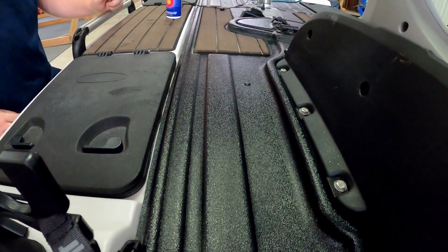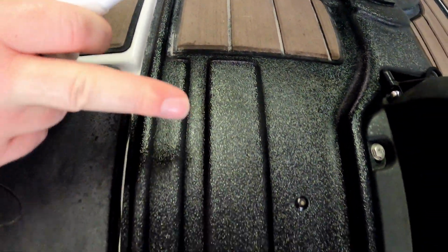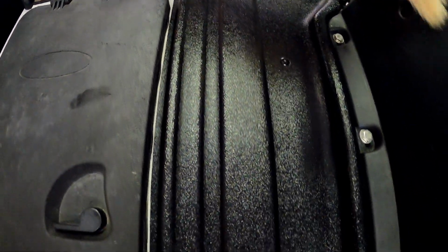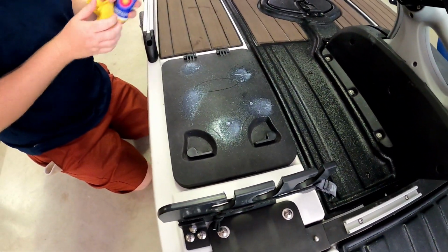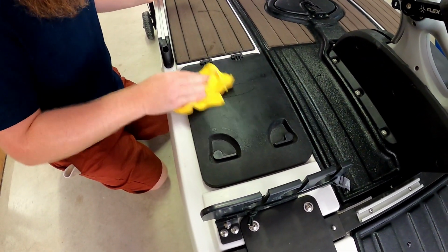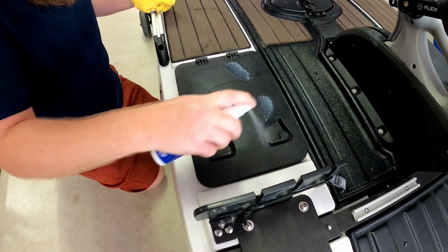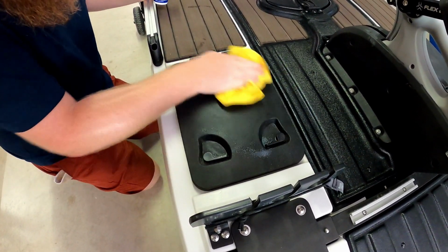And now look at that deep, dark, black shine. It's got all that cleaned up. Gonna have a lot of UV protection. So I'm gonna go ahead and do that to pretty much any of the components here, the lid, the drive unit, the hatches. Don't spray this anywhere where you're gonna be standing. It is very, very slippery, so just be mindful of that, but put it everywhere else. A couple sprays here and there, wipe it down, keep putting it in, and it'll just bring everything right back to life.